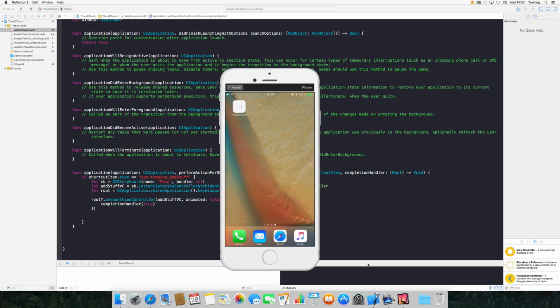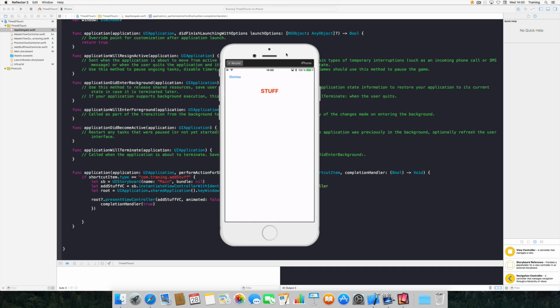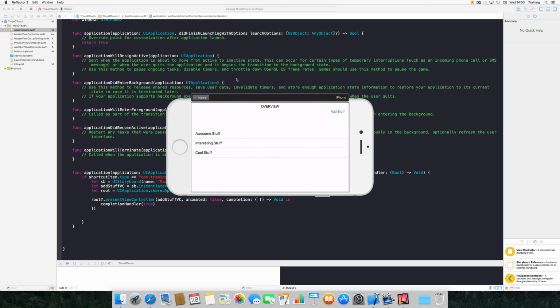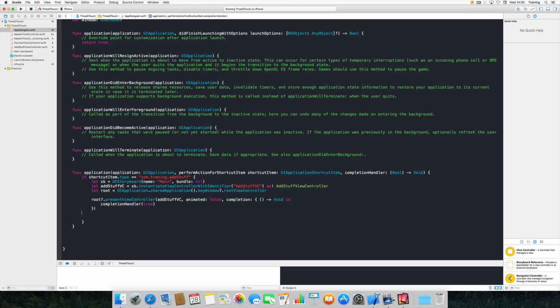So here is my iPhone, and as you can see, this is not the simulator, this is a live stream from my iPhone. And then once I press hard on our app icon, we have the add stuff quick action, and once I press it, you can see that we have called the second view controller, the add stuff view controller, and then we can simply dismiss it. And in the background, while the app was launching, everything was handled as usual. The add stuff button was simply put at top of everything else, because we have used the key window and its root view controller to display it. So this was the first part.